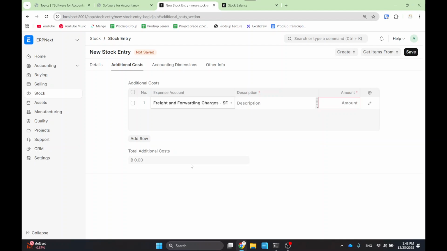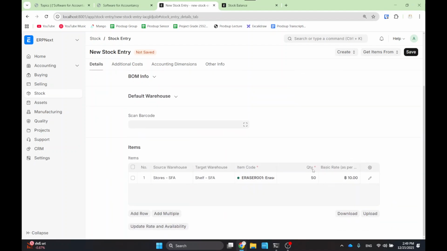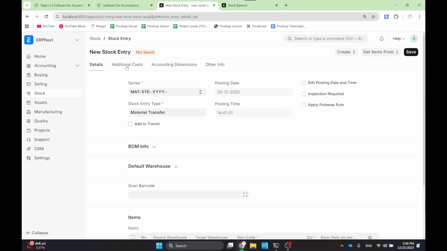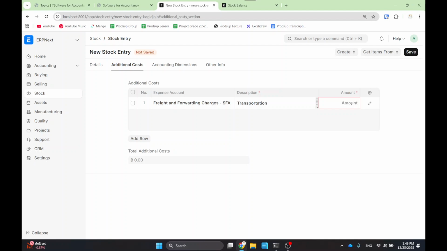And then you can say this one is for transportation. And let's say the amount. I'm moving, I don't know how much, I'm moving 500 worth, so I don't want it to be too much. So I'll just say maybe 50. Okay, so let me save it and submit it.